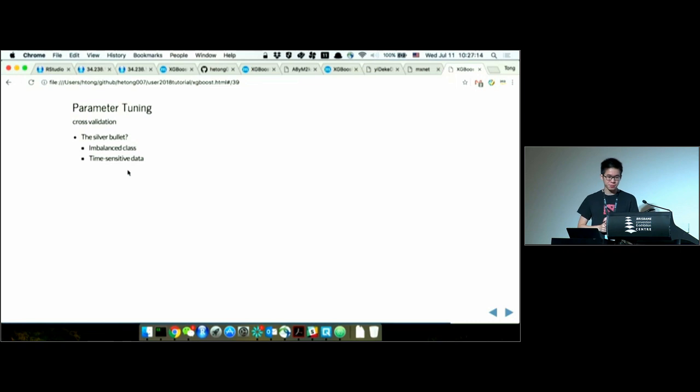There are several ways to handle that. The first is that you sample your data set. You do a stratified sampling for your cross-validation, which means every fold of your split of the training data contains the same ratio as the entire training data, so that the model somehow learns the ratio of the labels as well.